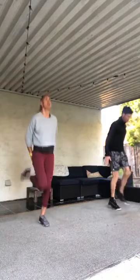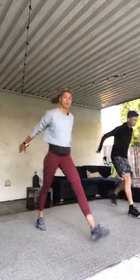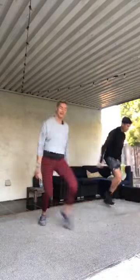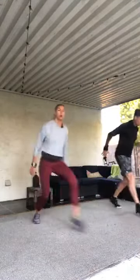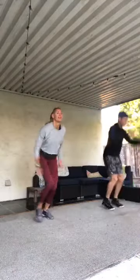Ready in three, two, one. Next one: step forward, jump, step back, jump. If for any reason jumps are not part of your workout, then you can do a squat and step back and squat — that's your option, you take what works best for you. If you can jump, then aim for the sky. Breathe in, breathe out. Big step forward, big jump, big step back, big jump — using your arms. Ten more seconds, changes coming in three, two, one.